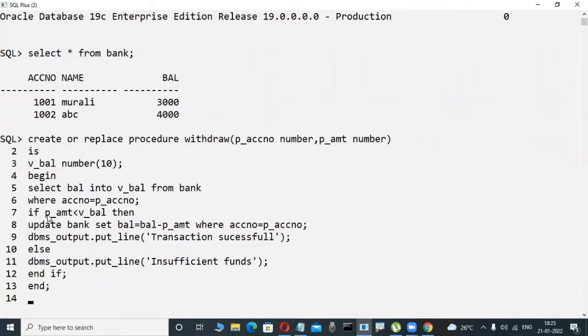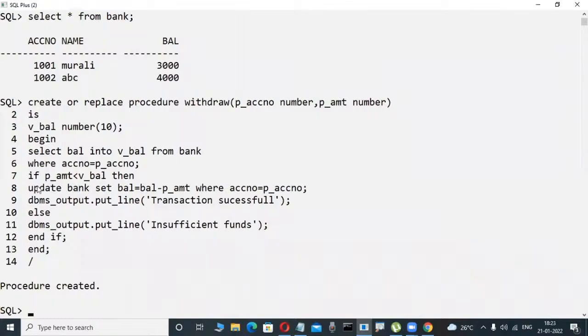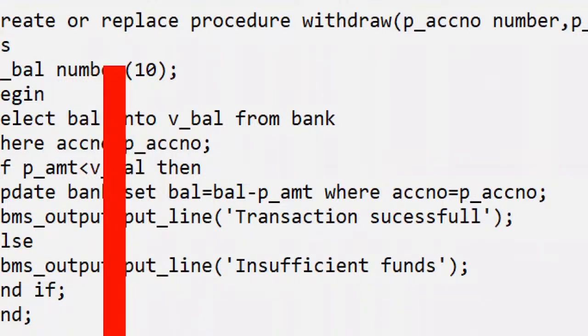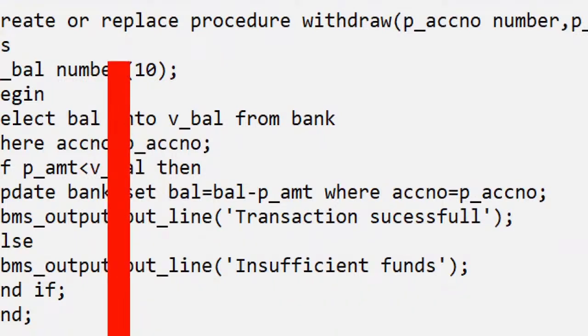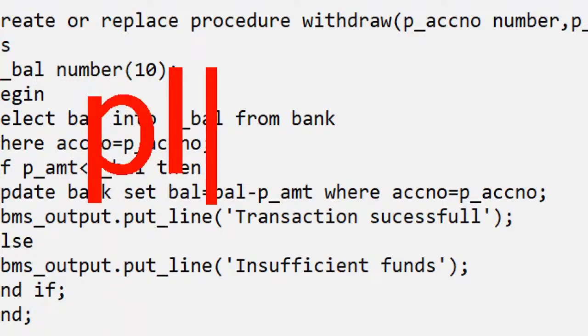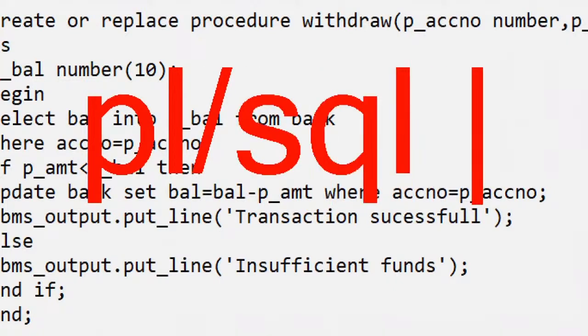Now check it out. Suppose I'm writing a procedure, for example. This is called, observe here, some coding I'm writing. This is not difficult coding, very easy coding. Even if you don't have software knowledge, you will be writing this in future, because I will tell you everything. These types of coding are called PLSQL coding. It is like a little bit of programming. PLSQL coding only.